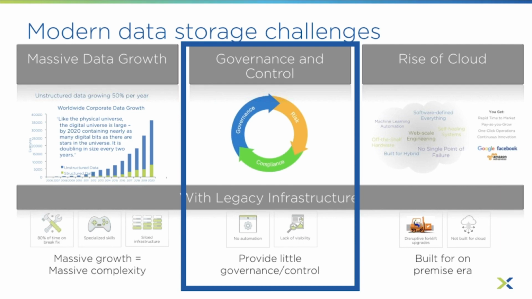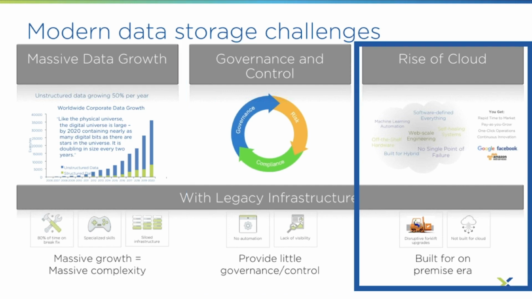So the challenges here really are around keeping data available in a way that is repeatable, predictable, and using automation to make that data available. Another challenge is around visibility, being able to understand the data about the data that's on your system. And frankly, legacy systems lack that kind of visibility and a lot of the automation capabilities that modern file storage systems require.